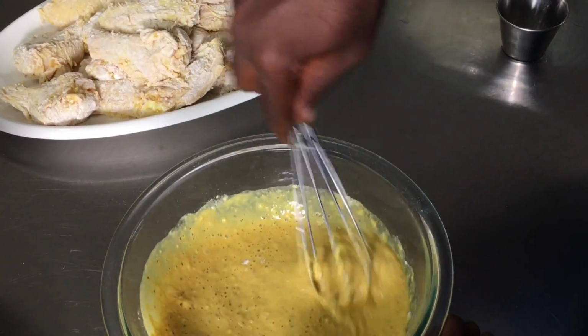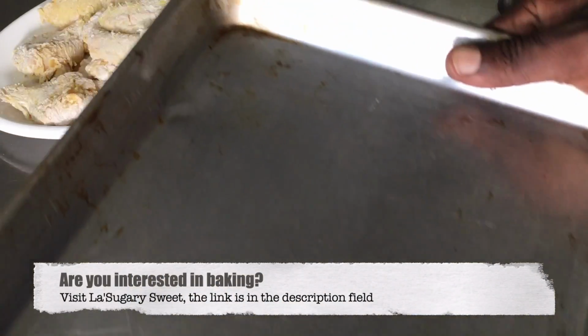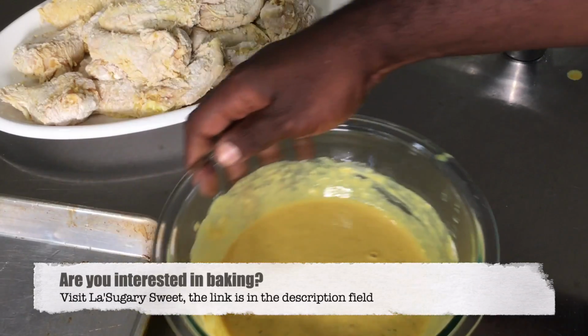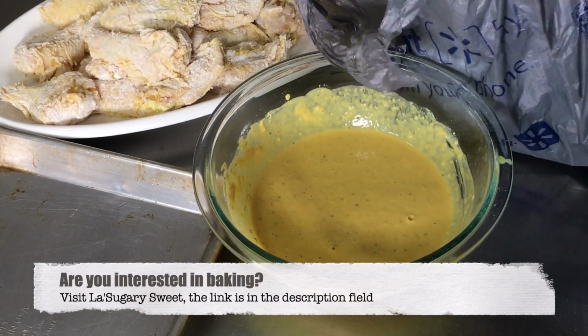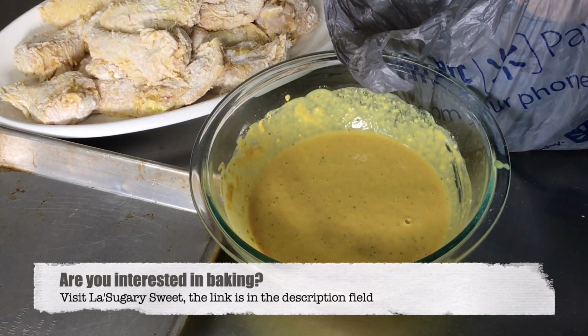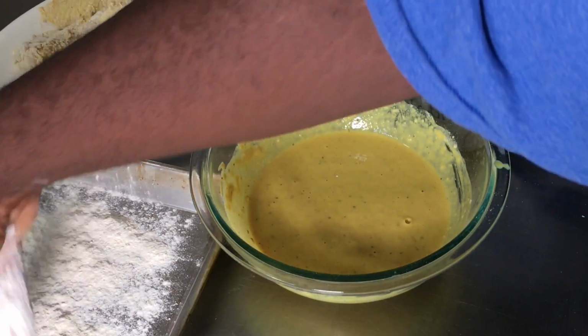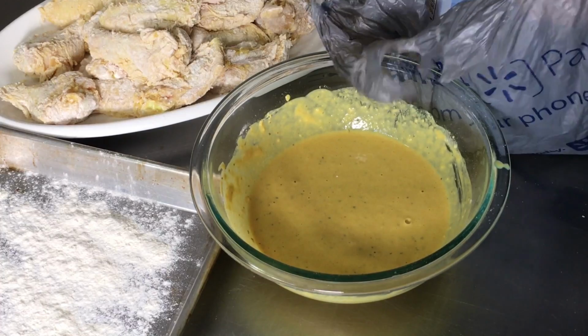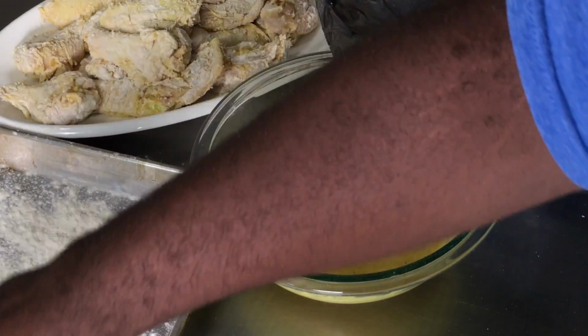And this is going to make a nice slurry here. So I have here a little half sheet pan. And what I'm going to first do before I begin everything is dust that sheet pan down with flour. I'm just going to dust it that way as the chicken sits in the pan to dry. When it sweats up under it, it still has some flour to hold on to. Because I just don't feel like using a wire rack. If you want to set the chicken on a wire rack, you could.